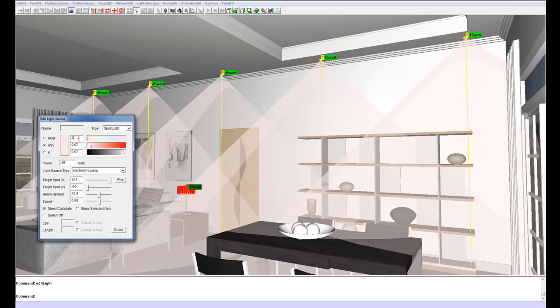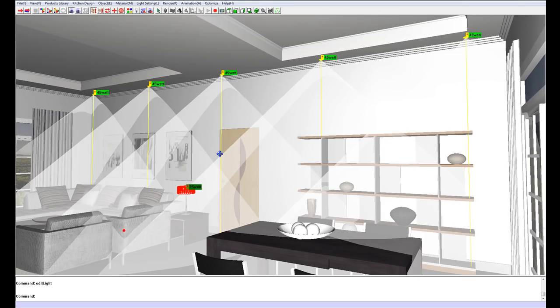So let's make that white, that's going to be 0, 0 and 1. And fall off basically controls how harsh this light cone is on the wall here. So if we had that on 0, it would be very harsh. 1 just smooths it out a bit. And direct calculate actually allows the light to display, that cone to display on the wall. Okay, so that's all good.